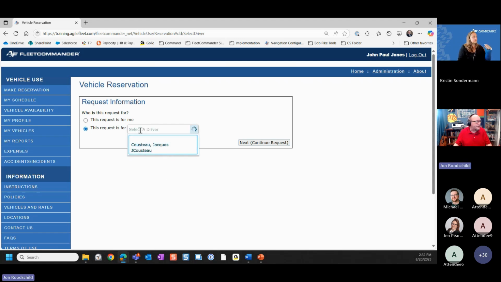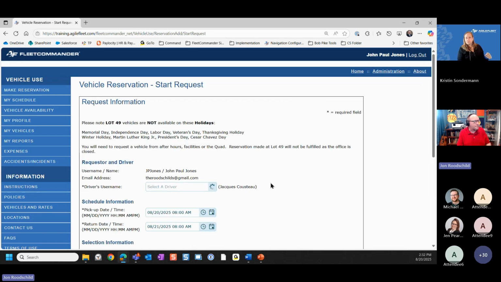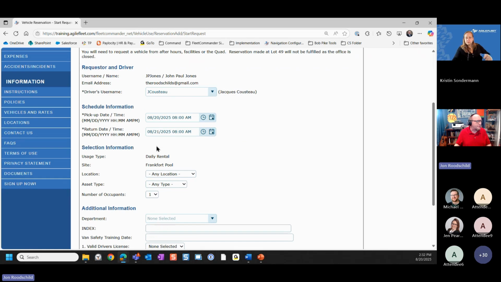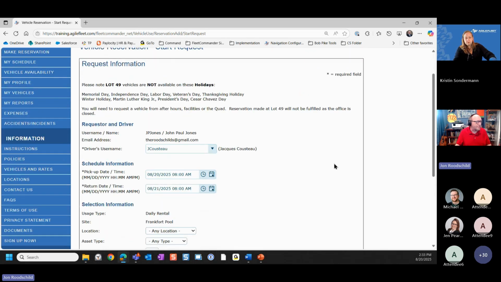I believe it will actually even let me do that too. And yep, you can see how it even pulls it in from just the section. So that's really awesome. We hit next and it ends up going to the next portion of the reservation in 3, 2, and 1. And at that point, you can see the things that we had talked about in regards to the changes that are made there.